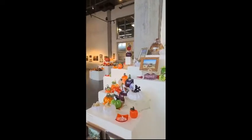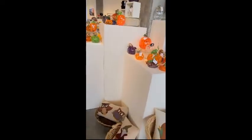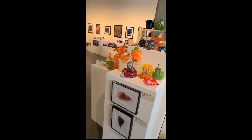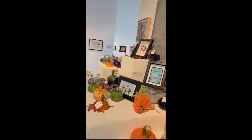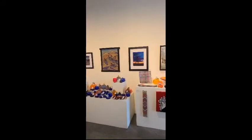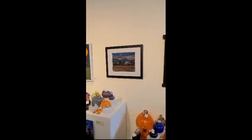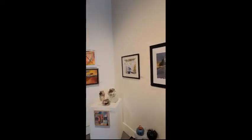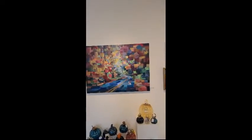Never thought I'd see so many glass pumpkins all in one place. There are some cute pillows — that would be a fun project, wouldn't it? Photography too. There's even a pumpkin face. I thought these herons over here were particularly beautiful. And this scene of pumpkins on the farm — I love this guy, he cracks me up. And this beautiful piece, 'Moving Through Fall' — I just think it's incredible. Look at those colors.